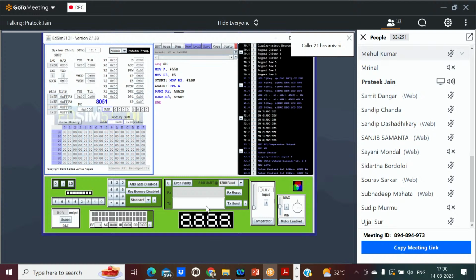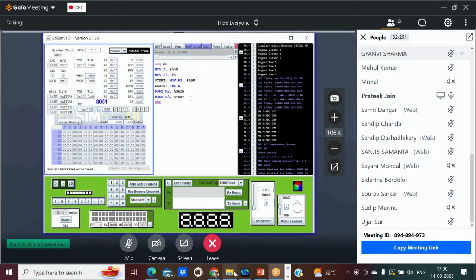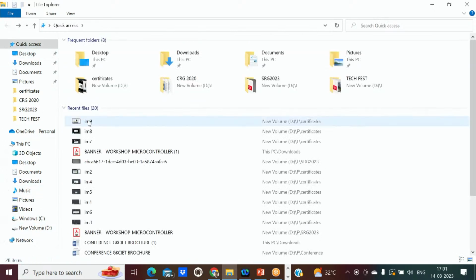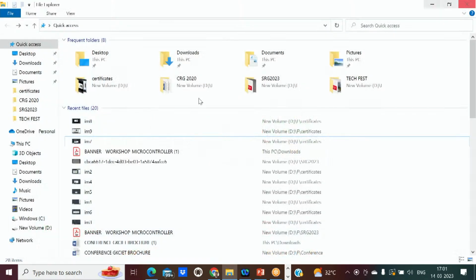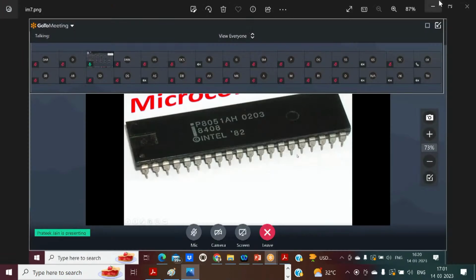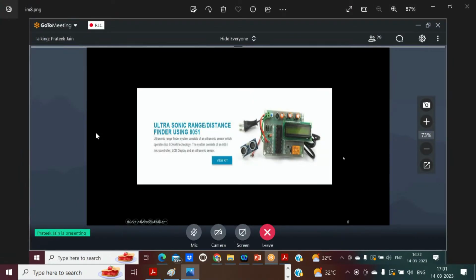So again, now we are going to start the new code, which is the example of an assembly language program to subtract two BCD numbers. In between the code we have to avoid some commands. For this one, we are going to keep the value 30H in the register R0 and increment the value of R0.